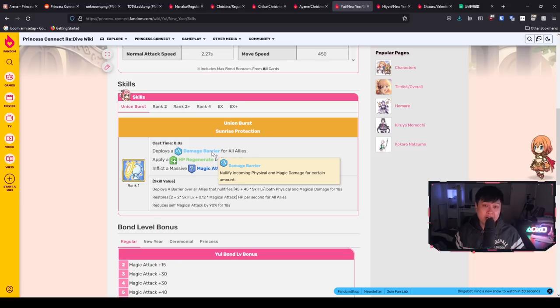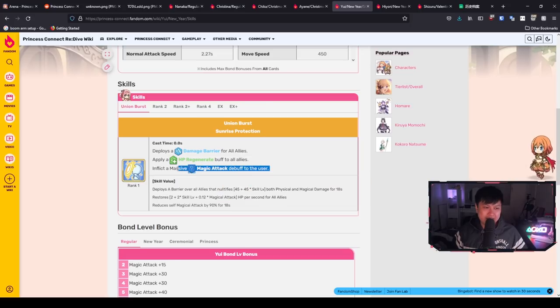Actually, you know what? Yukari. It's just like Yukari's shield, except in this case, it works for both physical and magic damage. All right, so everybody gets a damage barrier. Everybody gets a HP regenerate, which I am a massive fan of. And so as you can see over there, HP over time, or AKA heal over time, what we refer to as HOT. H-O-T, HOT. Generally speaking, in most games, HOTs are going to heal more in the long run compared to your straight heals. And so you can certainly expect this to be a buffed up version compared to the heals right now.